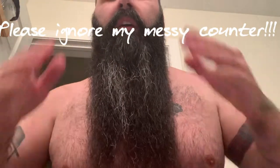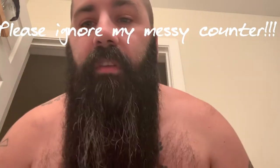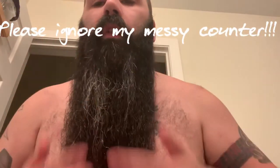Down here so you guys can see the finished product. All right, now, as you can see, it's still a little bit shiny, it's still a little bit oily, but it's a thick beard, so it's gonna take a while for it to go all the way in.